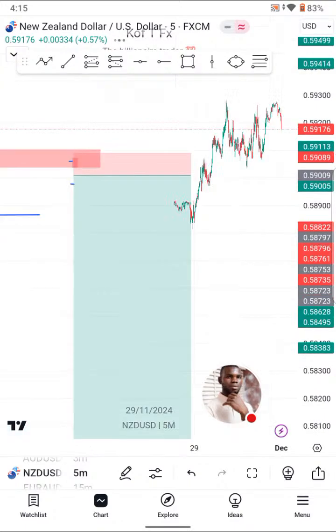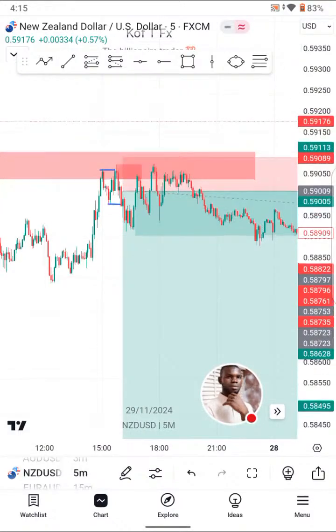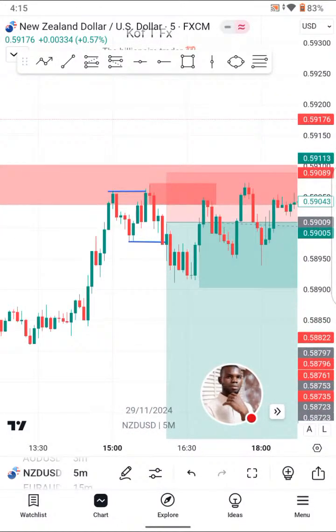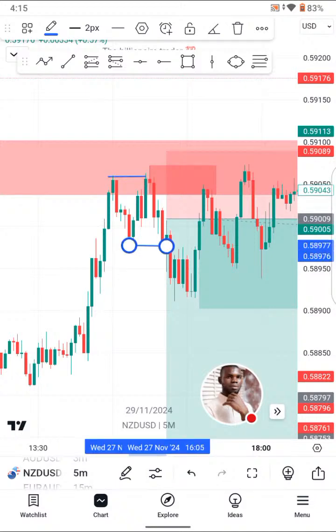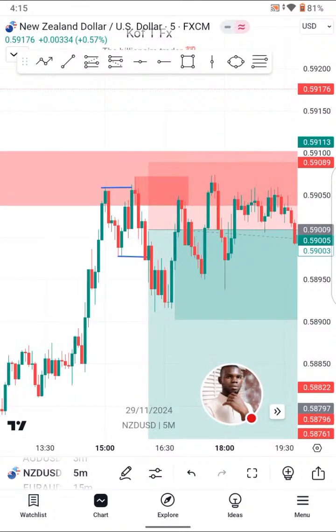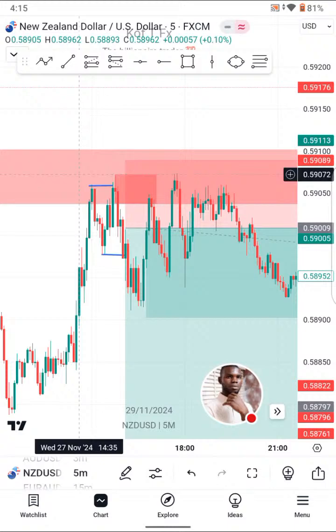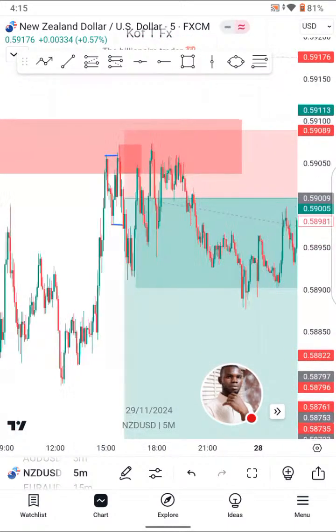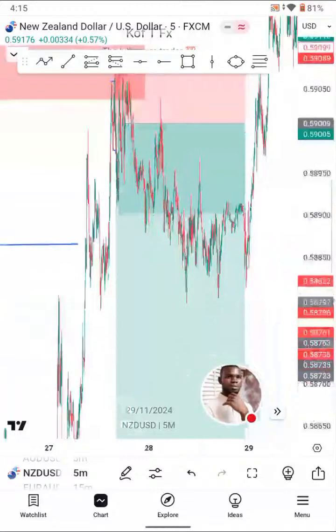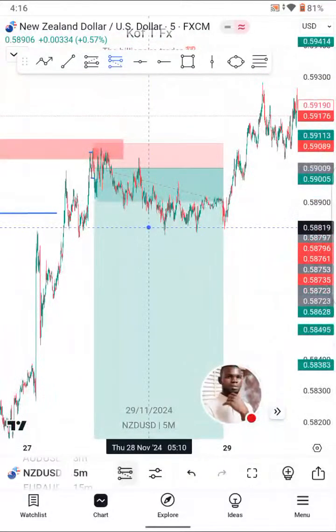So 5 minute time frame for the confirmation. For the confirmation, I have this high being taken out and this low being taken out. So I know that last candle with FVG is where price is going to pick the buy and the sell. But because of spread, I had to adjust the entry and the exit. Even with that, price actually invalidated that. It took out that high, and after taking out that high, it sold for a while. I think it did like 3 hours before being invalidated or something like that. Let me just check.